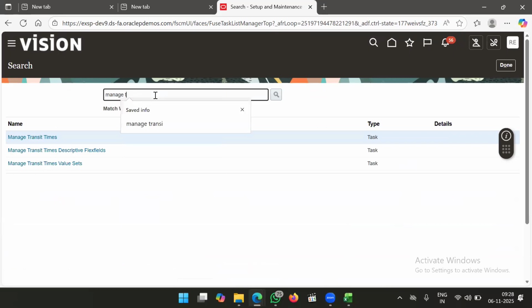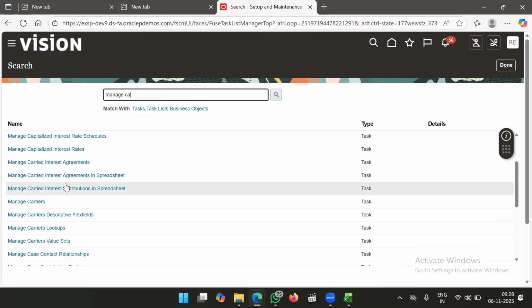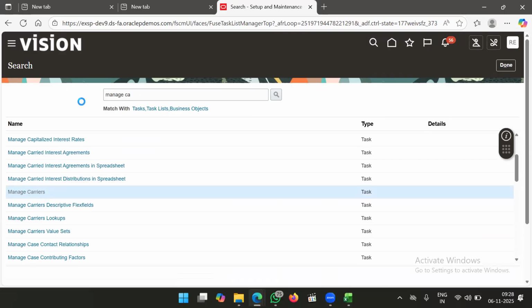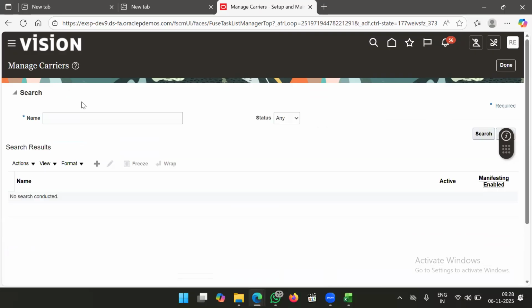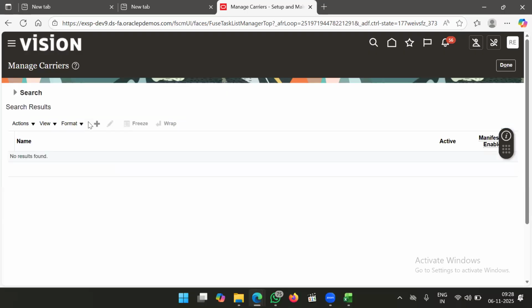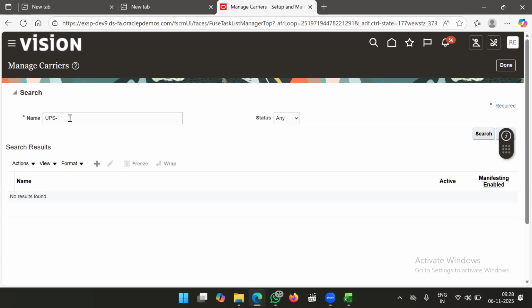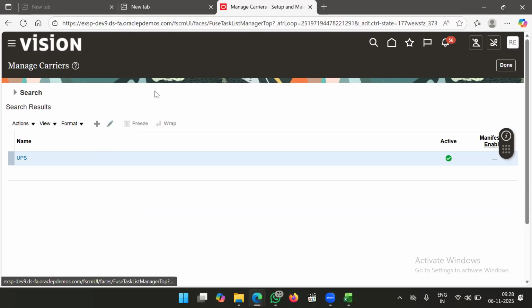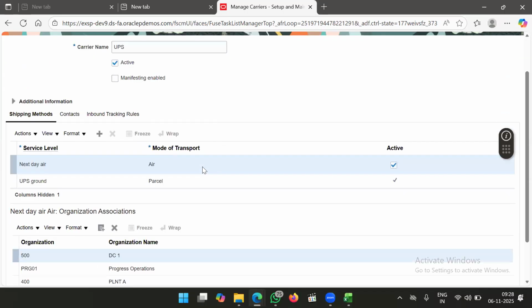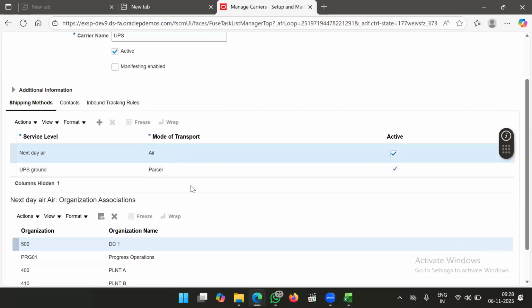So one more thing we have to do because we are creating new inventory org, right? Carrier is a shipping agent, who is doing courier service. That people we have to mention. So UPS here we have mentioned, it's a default, right? Yes, Abdul. UPS we have mentioned.